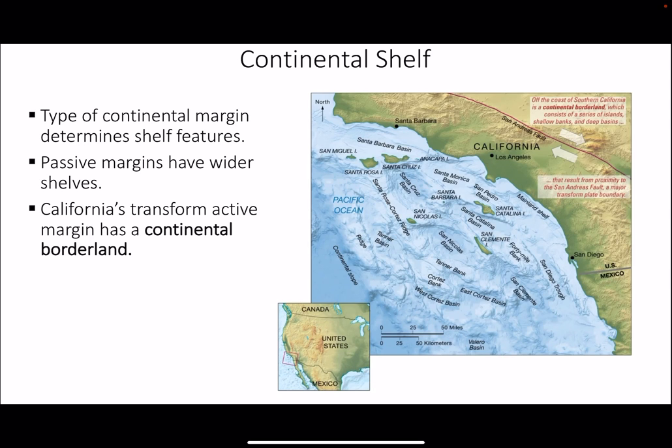This is the west coast of the US, and whether your continental shelf is passive, active, or transform sort of controls what your shelf looks like. This part of the ocean is very geologically active. There are big fault plates here, and that's why you can see a lot of texture to the seafloor on this coast. There are all sorts of mountains and basins and all kinds of stuff happening, because it's one of these really active continental margins.